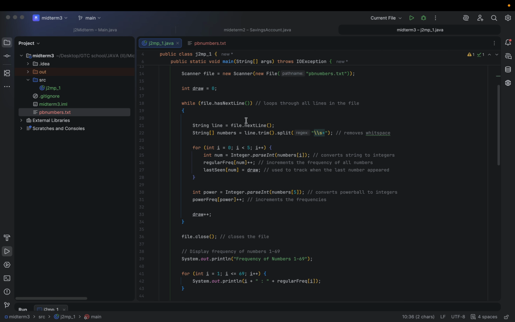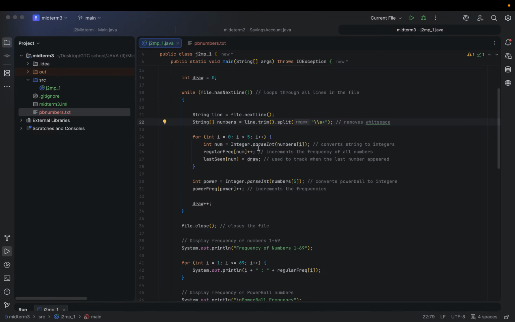Then we're going to get rid of the white space with line.trim and the split method. This removes the white space, so we're going to have the numbers separated. Then we're going to loop through each number in the line and convert them to integers.